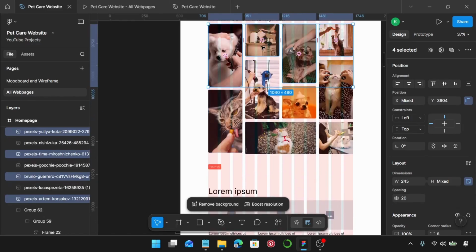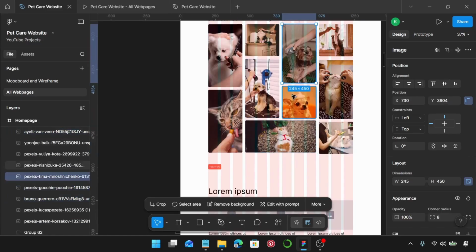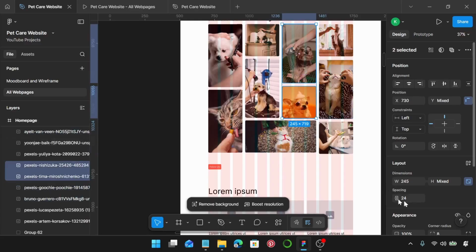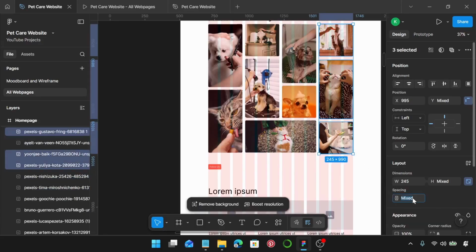Next, I'm going to select these 3, make the spacing 20. I'm going to select these 2. Let's make the spacing 20. I'm going to select these 3 finally. Let's make the spacing 20.